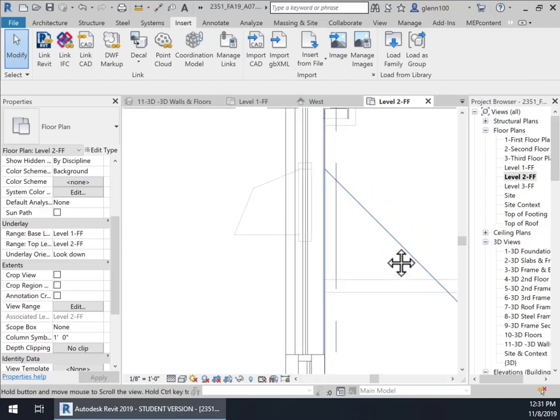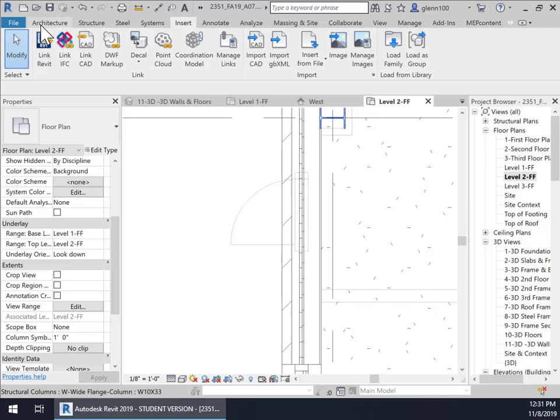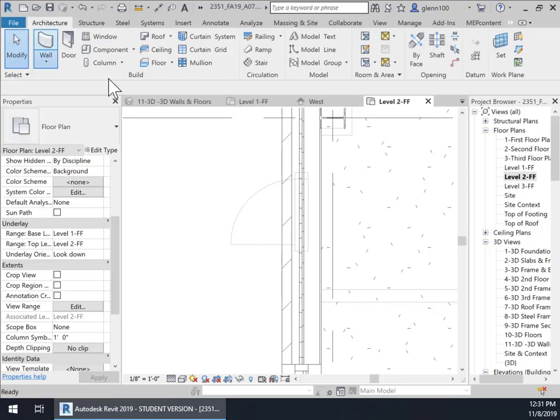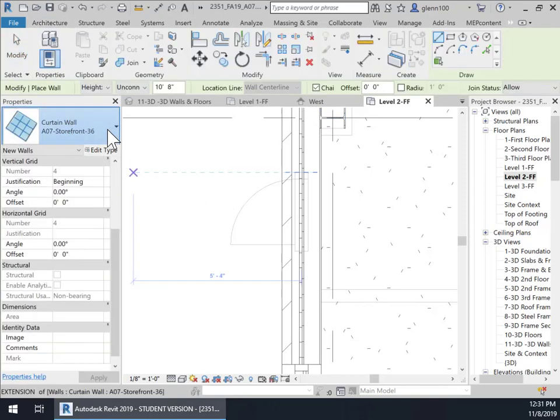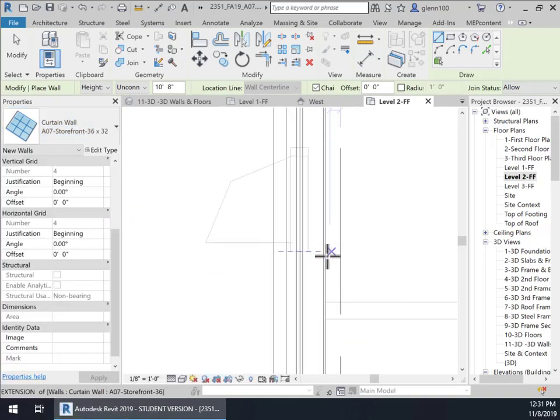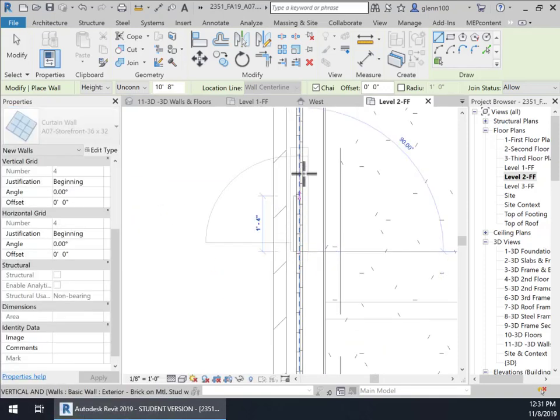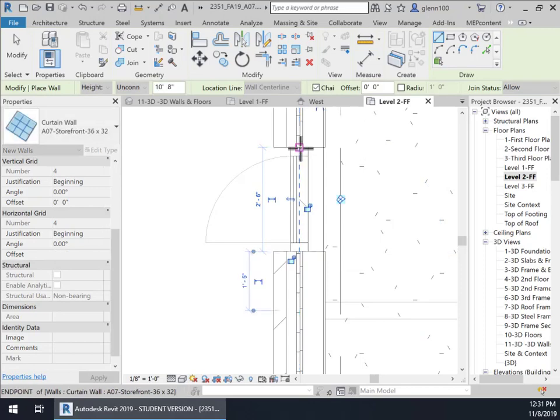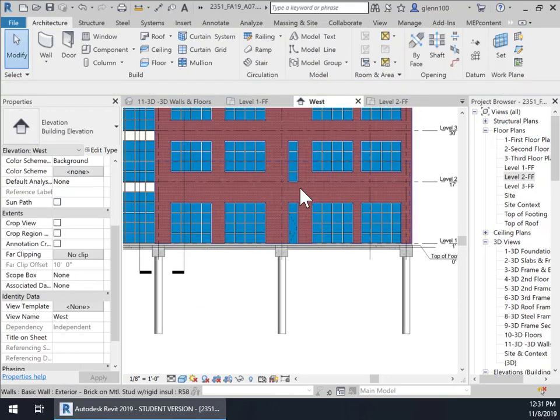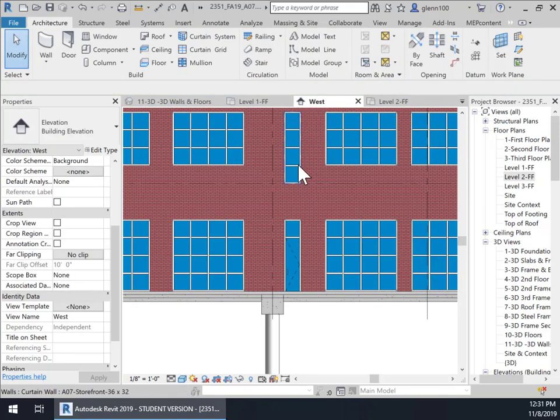And so let's go in, and we'll just go to architecture. We'll go to walls again. We're going to use the storefront again, but this time we're going to use our 3632. Okay, and we're just going to snap to the same location as the other one, and we should be lined up with it. Okay, we can check real quick and see. Okay, our heights aren't right. It's too many panels. So this needs to be up 32 inches.